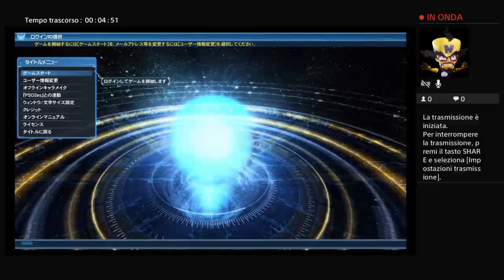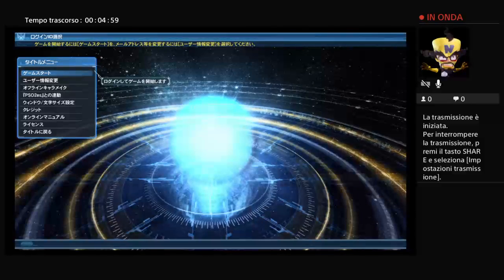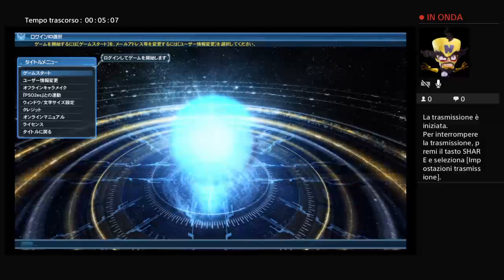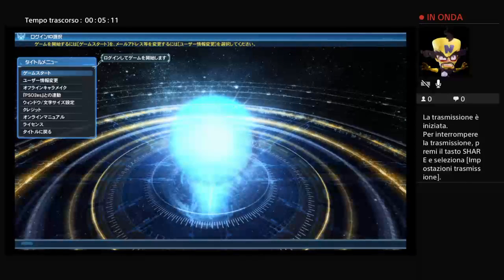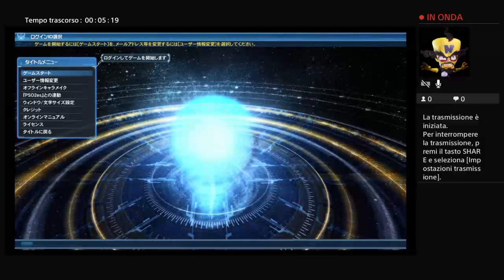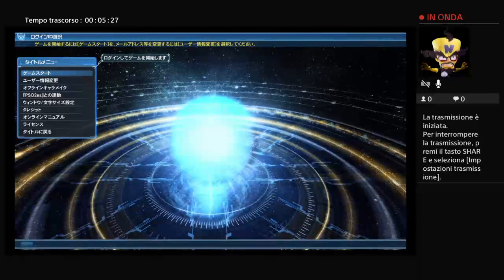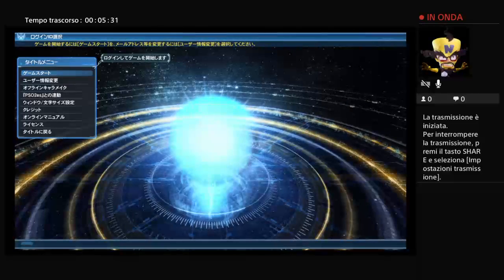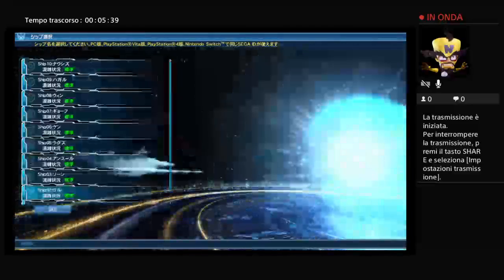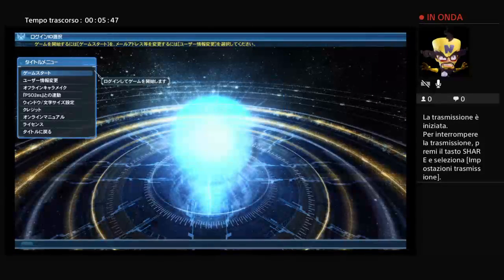This is right now the main menu of the game. Of course, you need to be online to play the game. In the Japanese version, the controls are reversed, to be exact. Circle is confirm, but X is going back, which is a little bit confusing. So if I press circle, I go forward. If I press X, I'm going back.